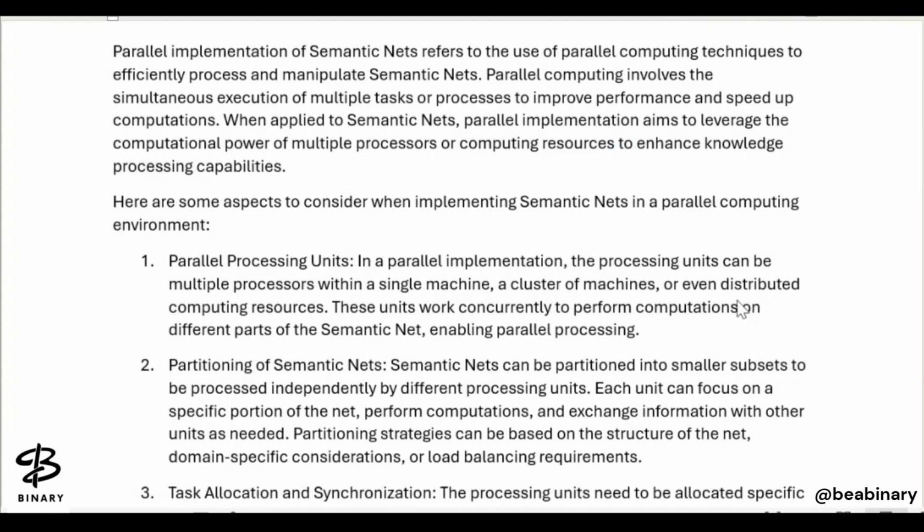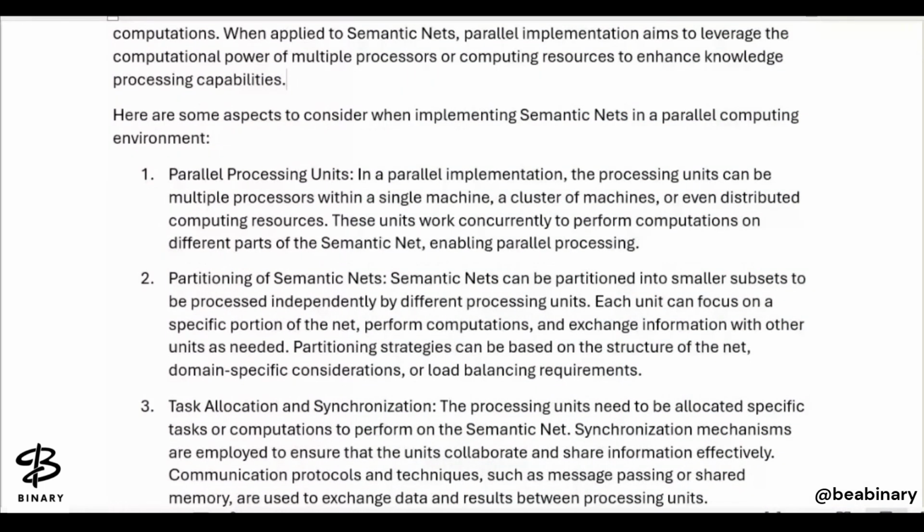So here are some aspects to consider when implementing semantic networks in a parallel computing environment. कब हमें semantic networks को implement करना है? So first is the parallel processing units or the partitioning of semantic networks. We have discussed the partitioned semantic networks. So we are using parallel computing in a semantic network when we are partitioning or dividing or distributing it.